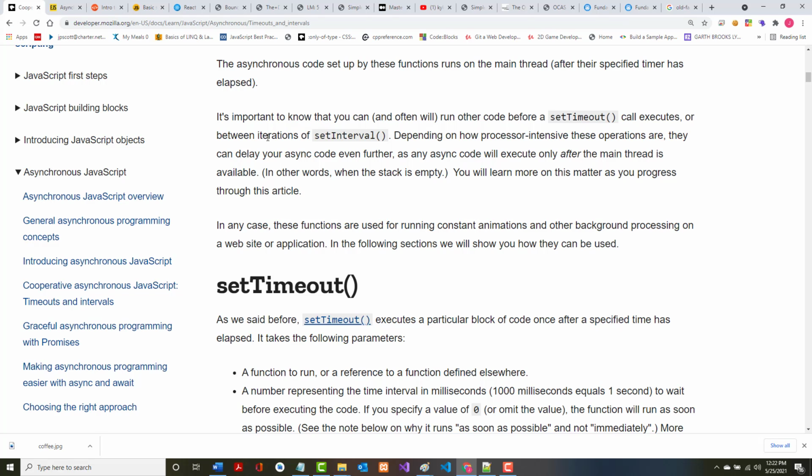Again, you would probably sleep in that 9-minute period. Depending on how processor intensive these operations are, they can delay your async code even further, because any async code will execute only after the main thread is available. It says you will learn more on this matter as you progress through this article.